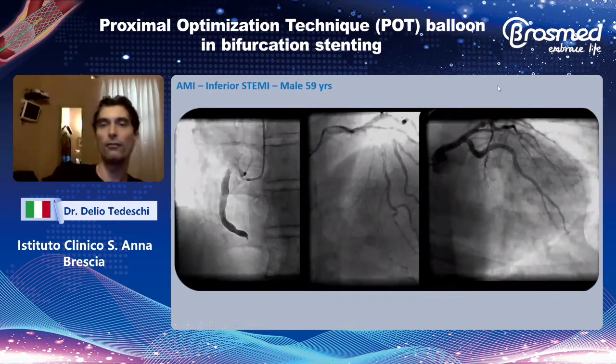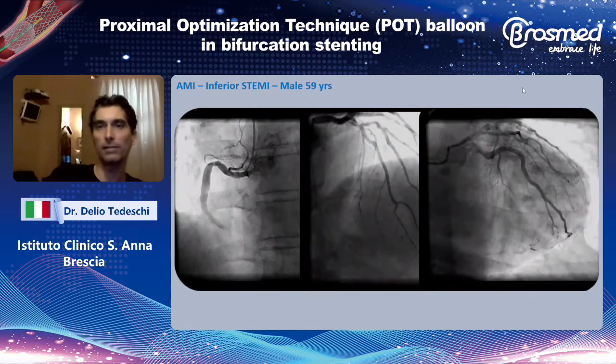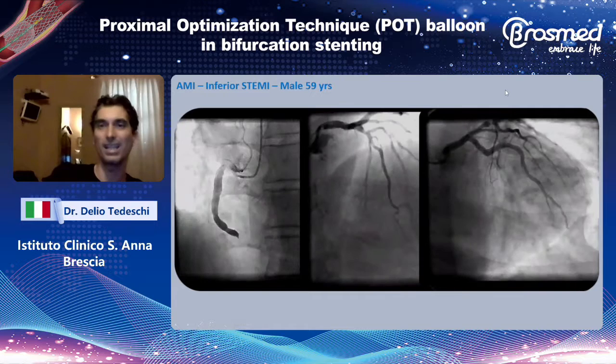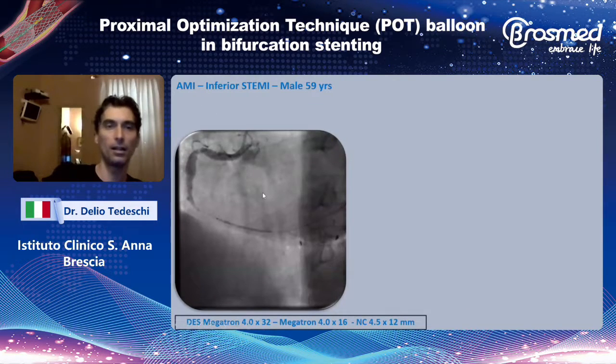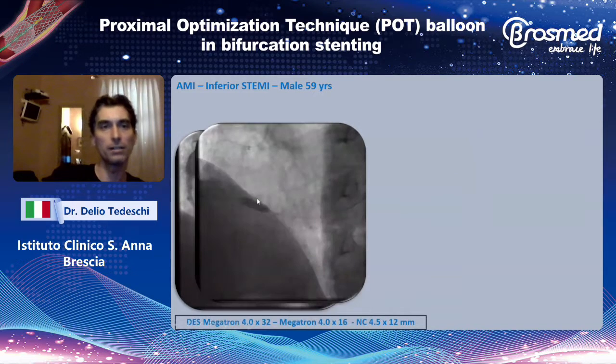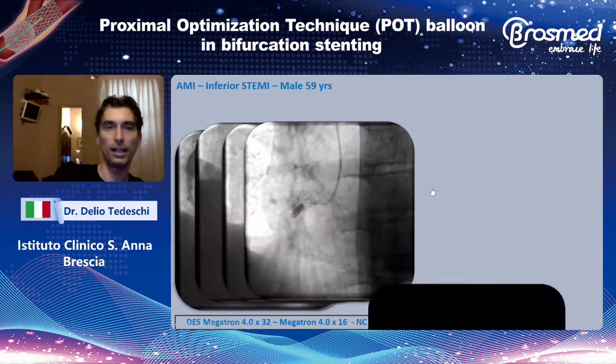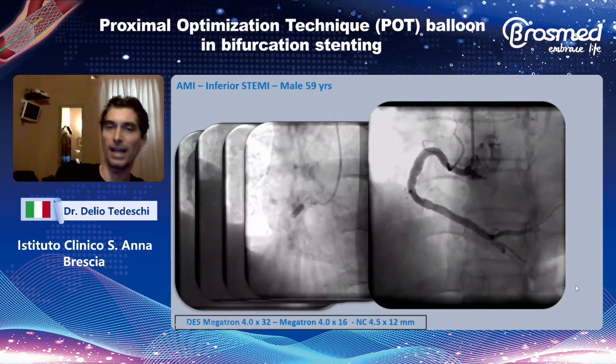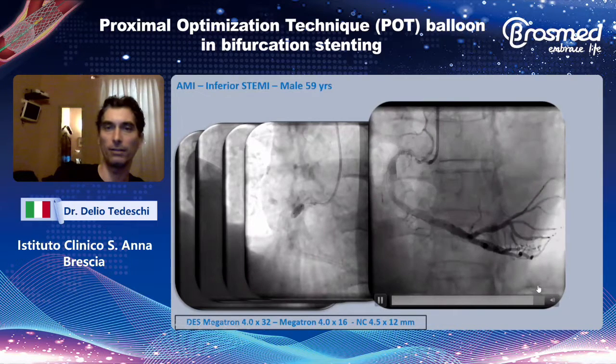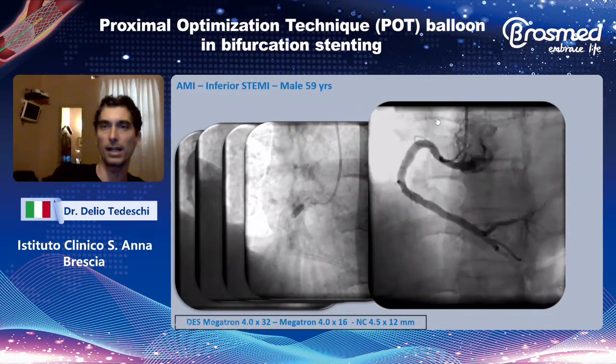So this was my first concern about the treatment of these patients. The aneurysmatic disease is not so easy in terms of correct apposition of the drug-eluting stent. So this was the treatment during the acute myocardial infarction, with an implant of very big, very large drug-eluting stents, so Megatron, that were expanded, IVUS guided, with a big balloon. And this was the final result with an IVUS optimization at the level of the distal and proximal right coronary.